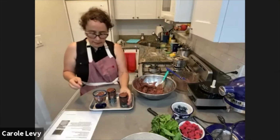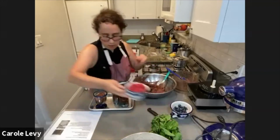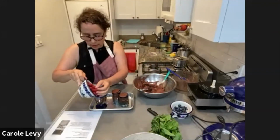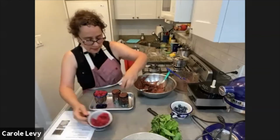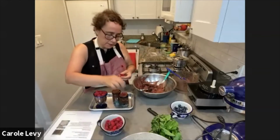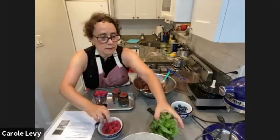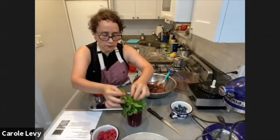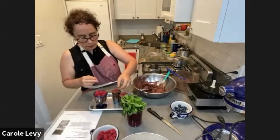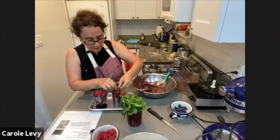Okay, and this particular one is a very big glass, so I probably would not fill that, but maybe I would put a bunch of raspberries on top. Whoops, not that many. And then I like putting the raspberry always in the middle, like that for this. And I like getting a little bit of fresh mint, because mint goes so nicely with the dessert. And giving a little bit of a fresh leaf here like that.